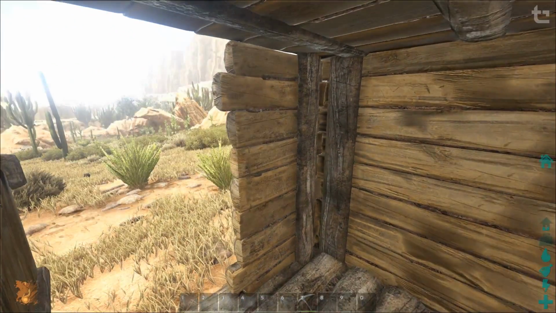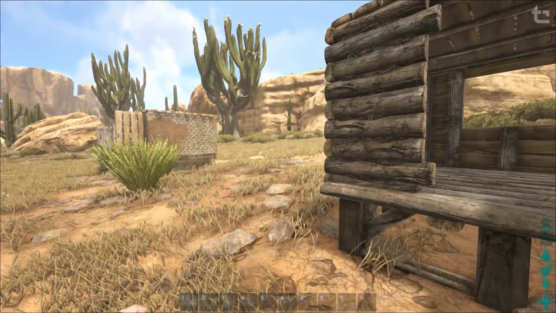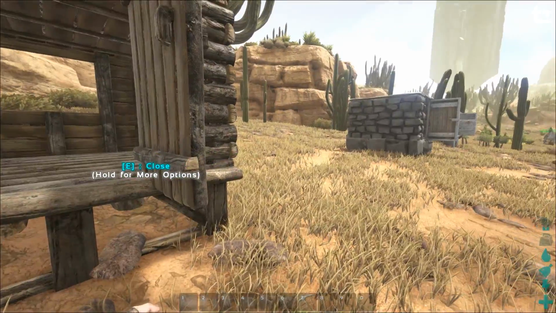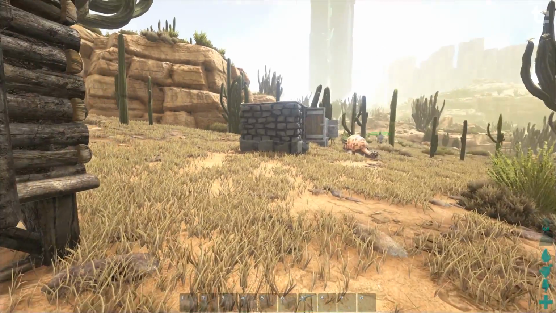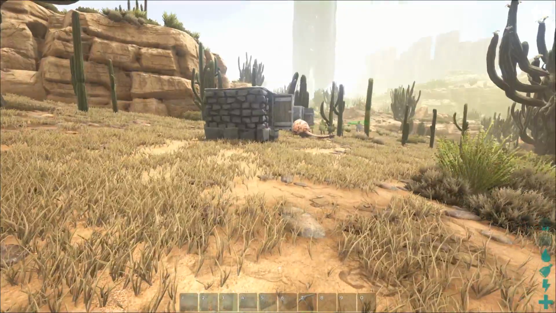So building out of wood honestly isn't very smart on this map anyway, because wood's quite rare. And personally, I'd be using the wood to burn so you can get charcoal for gunpowder and stuff like that. So I wouldn't be building out of wood.